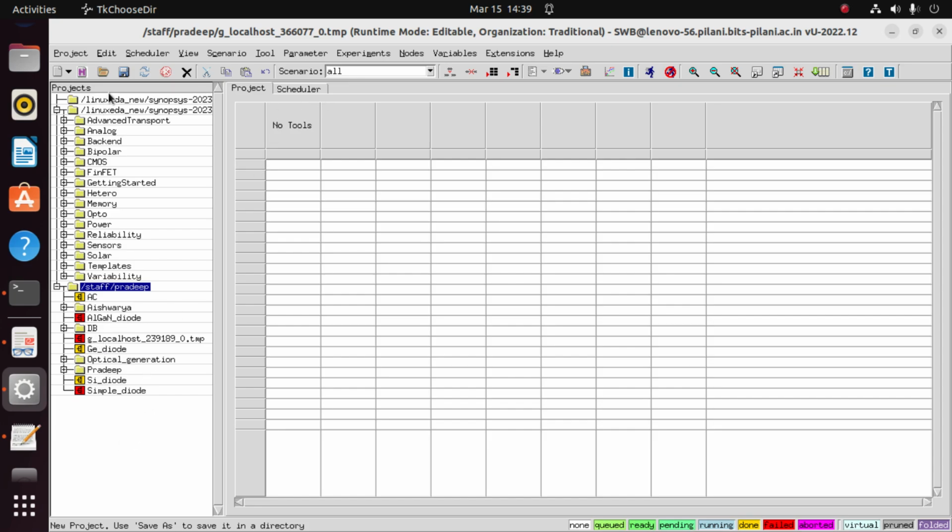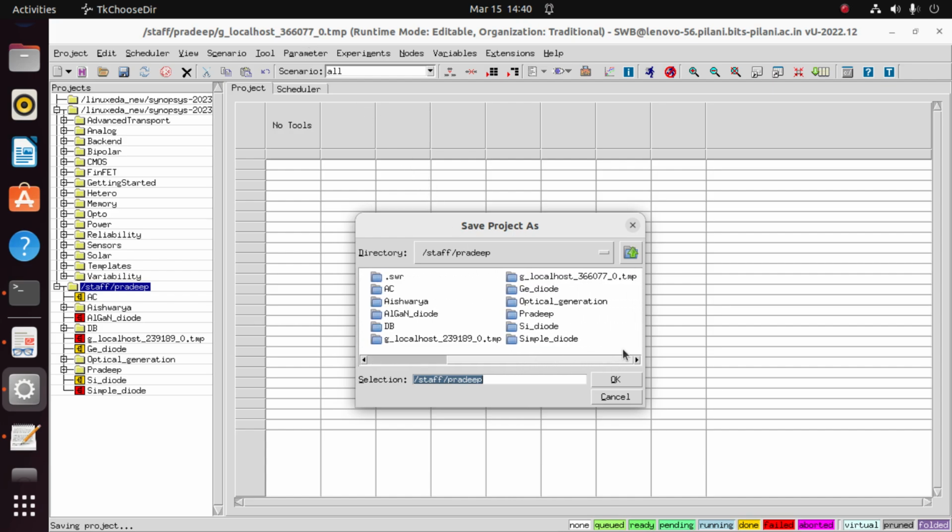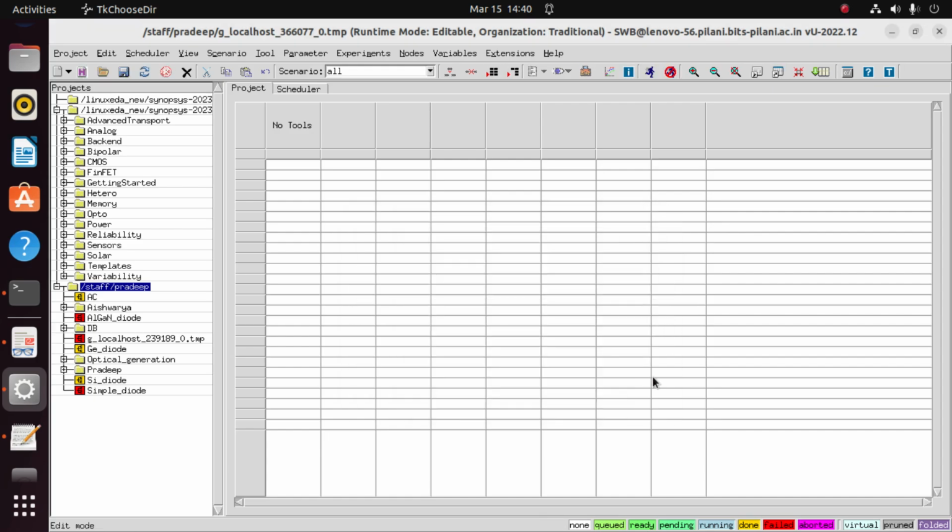For that purpose you have to click save, and then again source and find this file. You have to double click on it and then OK. Now just minimize and expand it.